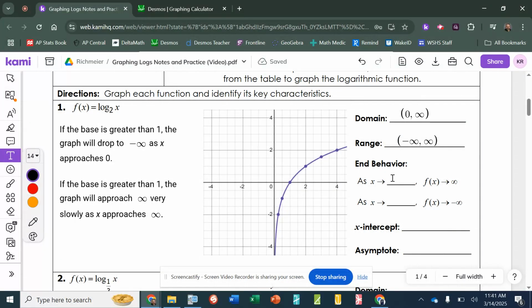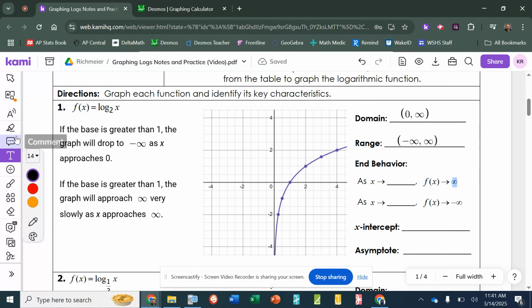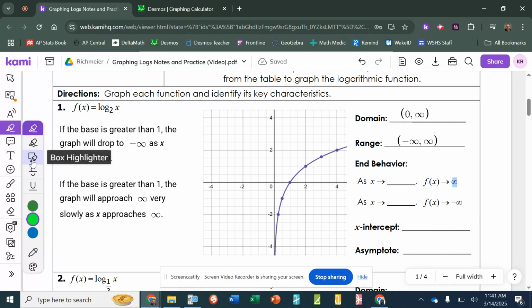And so this is going to help us with our end behavior, because if you notice, it tells us f of x goes to positive infinity, f of x goes to negative infinity. It's going to do one of those two things. Now what we need to know is which one does which. And an easy way to see that is to notice where it goes to positive infinity in the range. That's this f of x part. So let's highlight those. When I look at this in my range here, and I see that positive infinity, this is the same thing we're talking about.